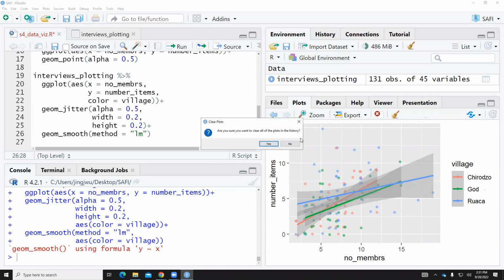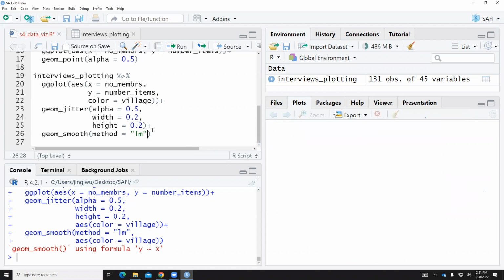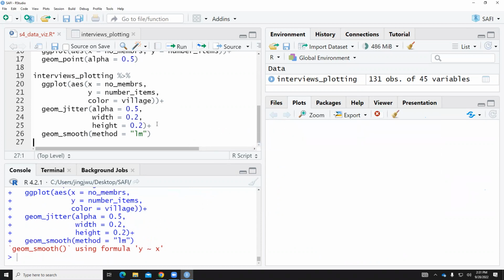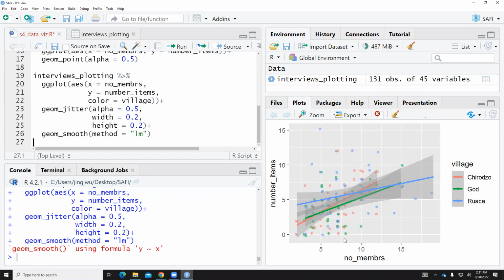Let's clear it and run it again. We see the same results. So for the aesthetic elements, we can put them on specific layers locally, and we can also put them on the ggplot function, which will be universal, global.